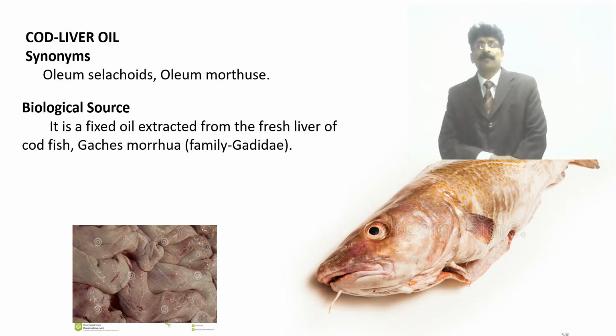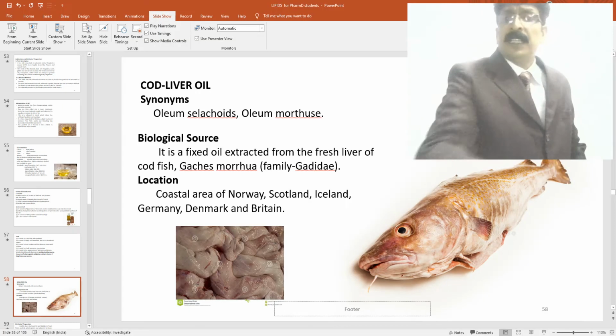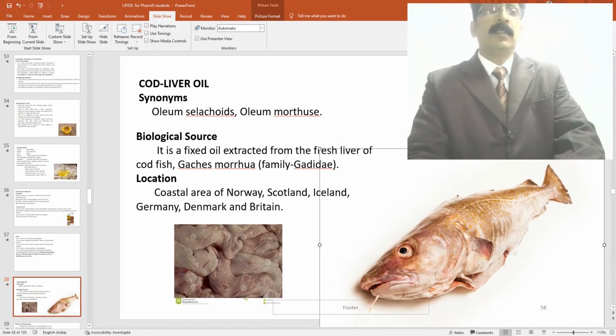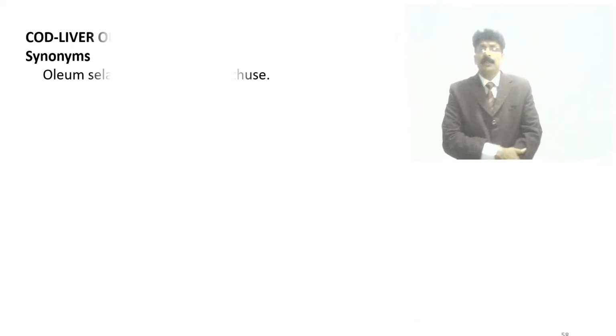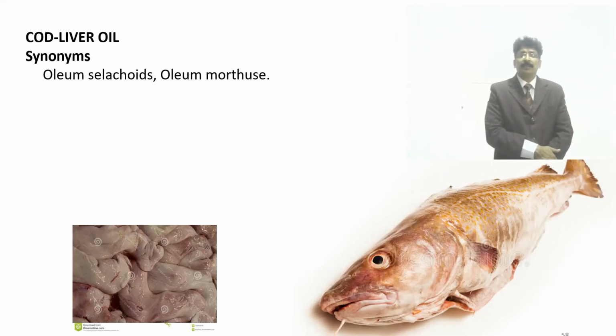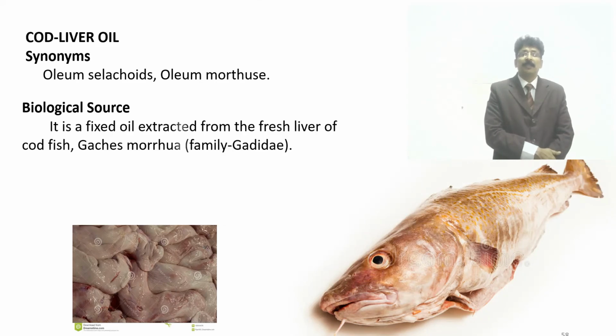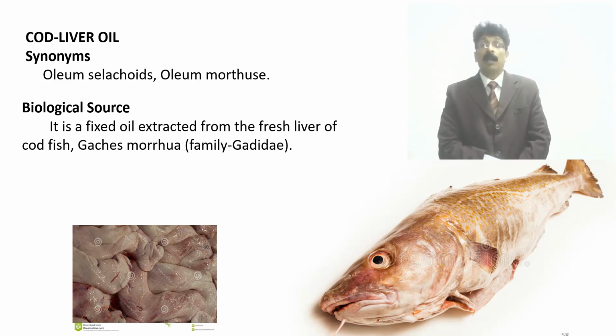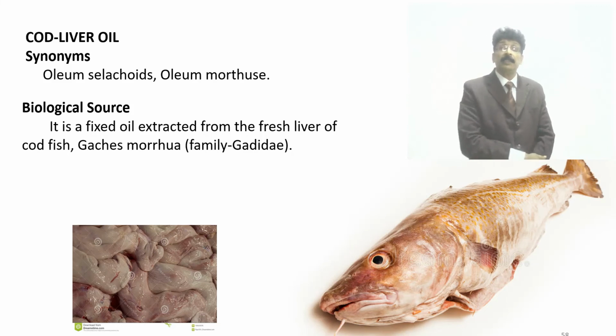If you want to see the fish tail clearly, I've just pulled down a little, and now you can see very clearly. See now, this is the fish. The liver is removed from the fish, picture also. As we told, it is Gadus morrhua, morrhua is the species of Gadidae.